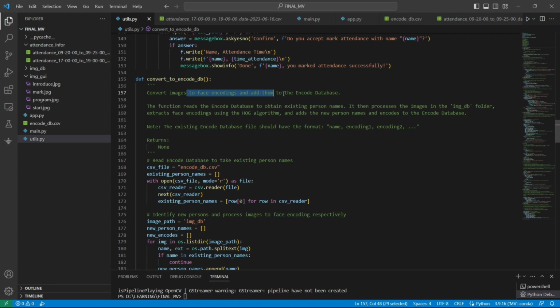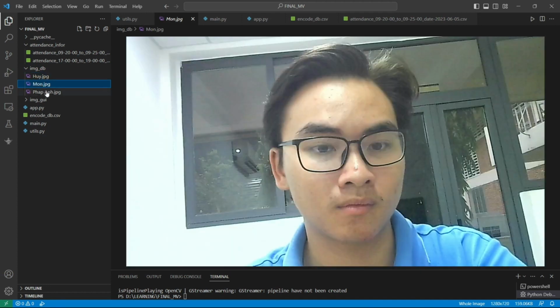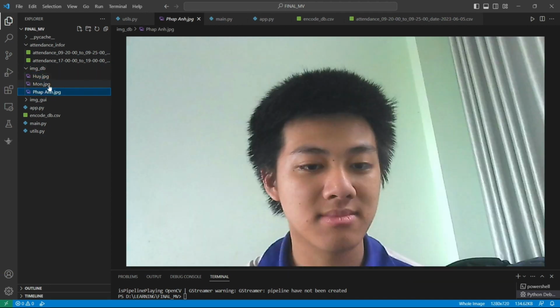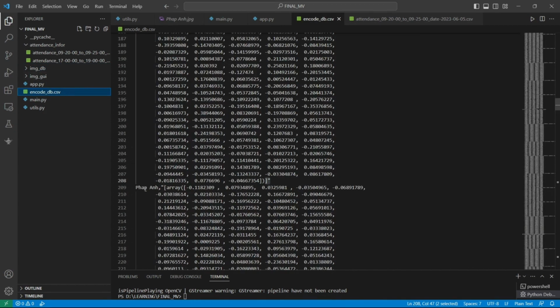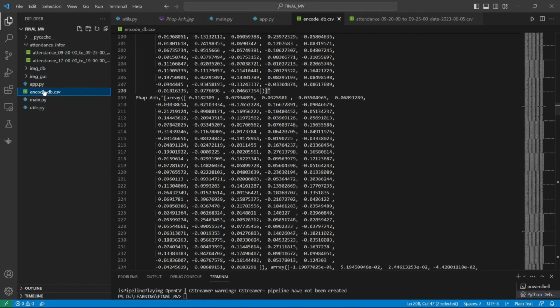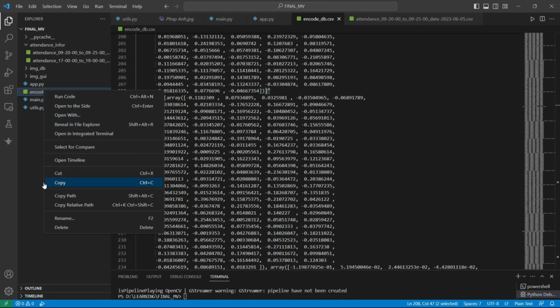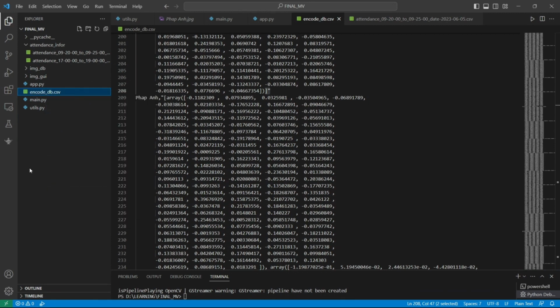Now I will show you the pictures in the encode database. Here are the faces of the members in my team: Huy, Mon, and Phap Anh. We will convert the faces to the encode database, and we will store them in an array in the file encode database.